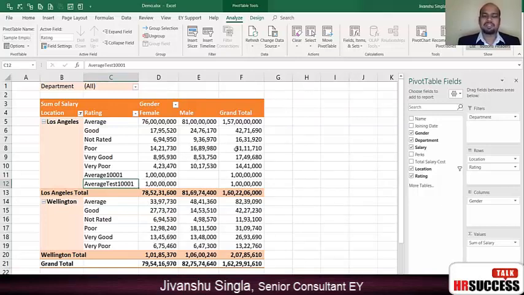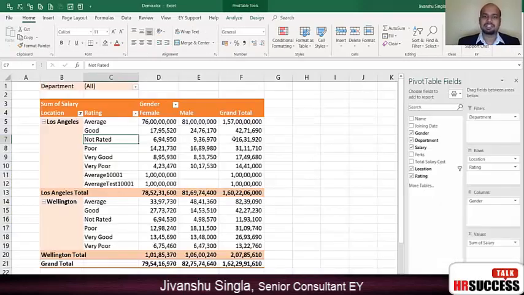The next is that if I see any data, for example, in Los Angeles, I want to see the data for not rated. I want to see the detailed data. Instead of going to data and filtering it, there is another option. If I want to see the data set extract for this 16 lakh 31,000, I can just double click at it as well.